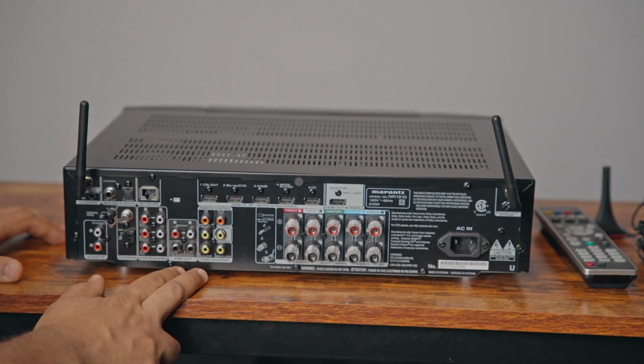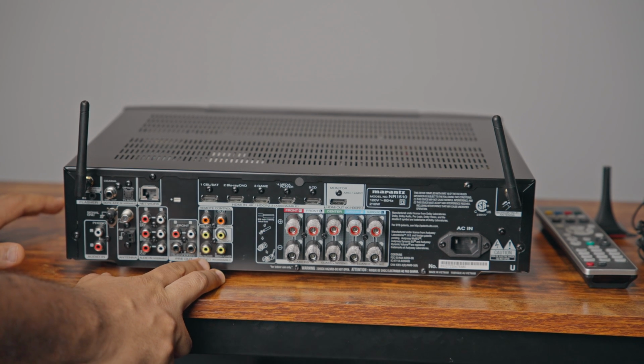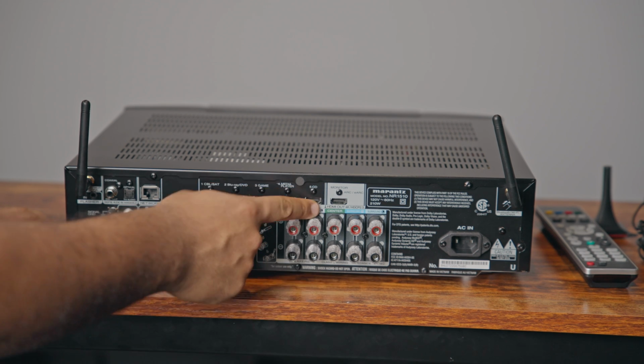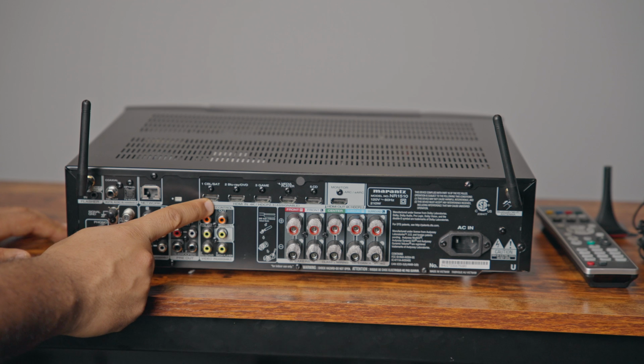So you can use remote control. You have video out here, monitor. I haven't really used any of these here. I just stick to using HDMI. Let's see what we have here. So you do have 1, 2, 3, 4, 5 HDMI inputs.